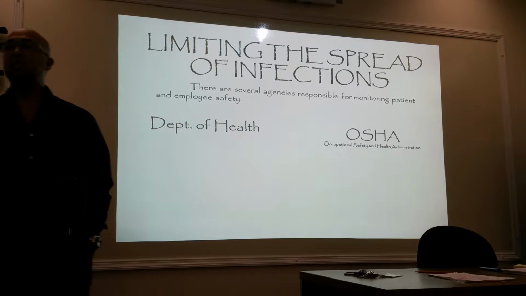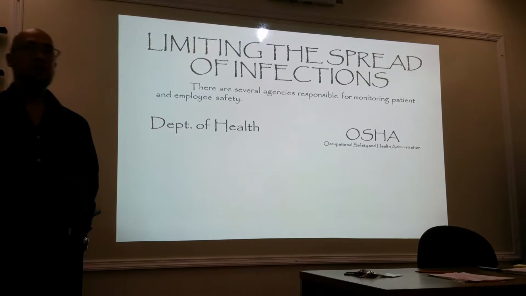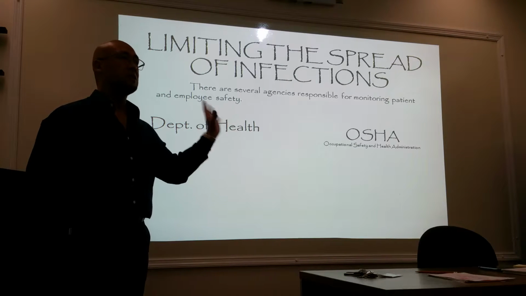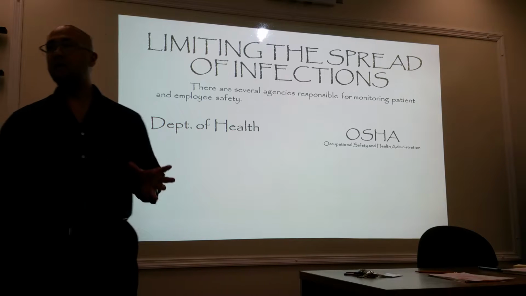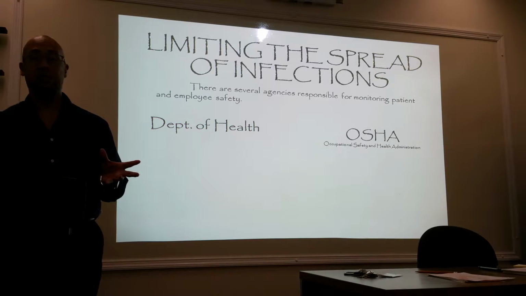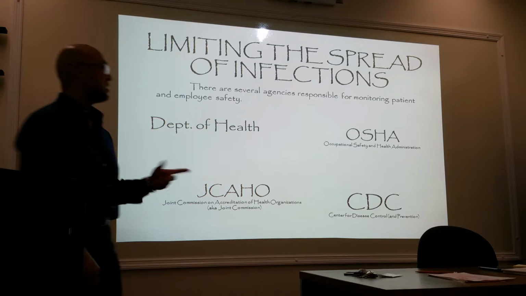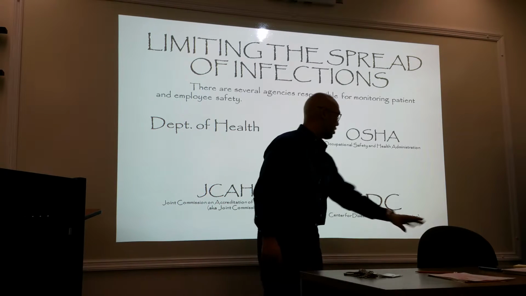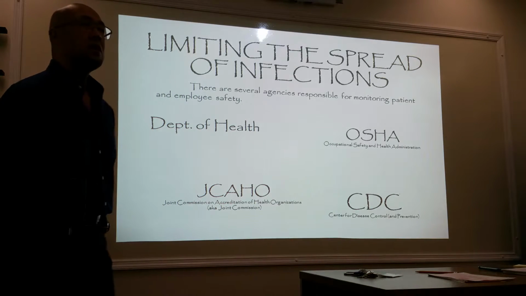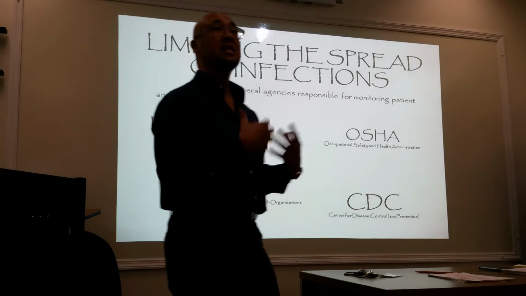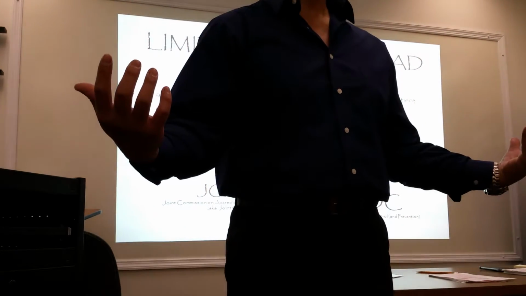There are several agencies responsible for monitoring patient and employee safety. These include the California State Department of Health. This includes OSHA, which stands for the Occupational Safety and Health Administration. You also have JCAHO, and have you heard of this, the CDC, the Centers for Disease Control and Prevention? You usually don't hear about them until there is an outbreak or epidemic or some kind of disease going out there, okay?